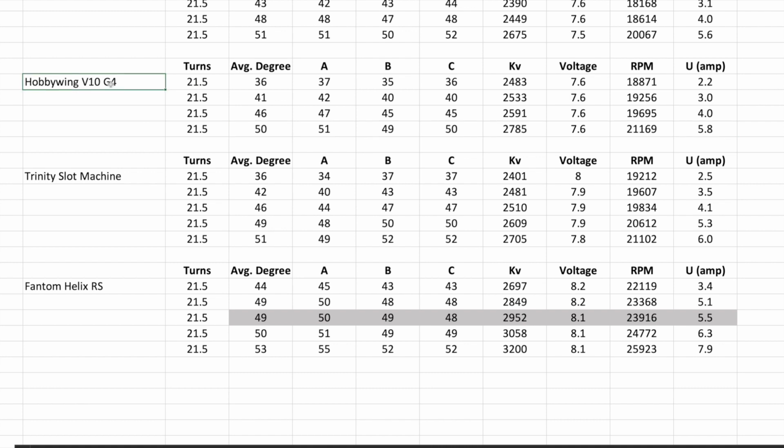I'd still recommend that you go back and watch these videos. The reason why is whenever I put them on the analyzer, as you noticed, I will go partial throttle, higher on the throttle, and then full throttle. So you can also see the low and the mid range between them, because that could also make a difference between whether you want this one or this one, given the type of track, size of the track, and the surface of the track. So don't just go based on this and say, oh, Fantom's the latest and the greatest, let's all buy those. I mean, if you do, then welcome to the club. But keep in mind, every motor is going to have a different quality. So I don't want to steer you one way or the other, but these are the numbers that I got out of my test.